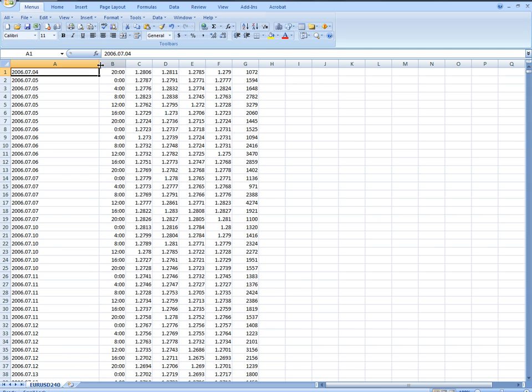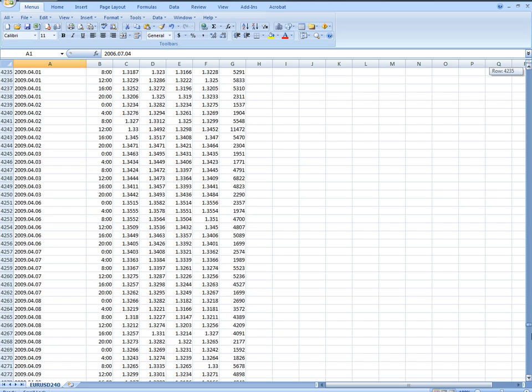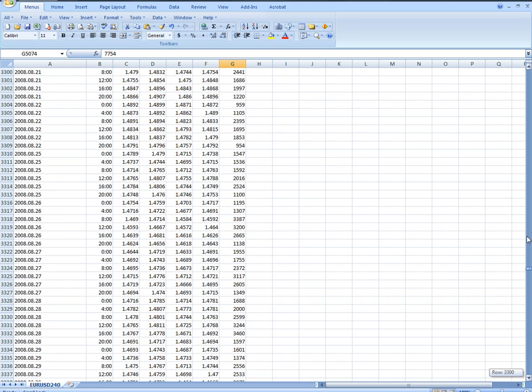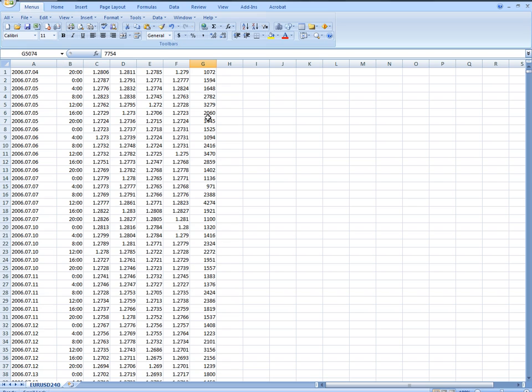All right, here it is, all opened up. You can scroll all the way down here to see things. This is the most recent time. These are the times, as well as the open, high, low, close, and then that last is a volume figure. So this is basically raw data that you have an opportunity to work with in Excel if you choose to do so. Just wanted you to see what the Save As button is all about and what the file format means as far as the name's concerned.